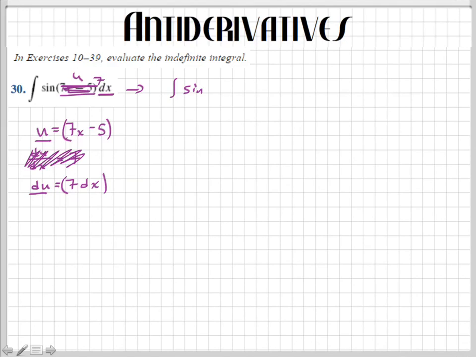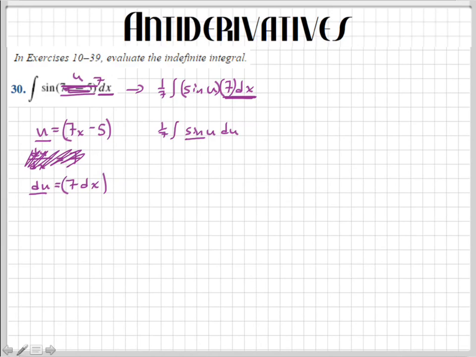So let me show you guys what we need to do. Give us a little bit more space. We have sine of u. U is inside the sine now. And then we're going to put a 7 multiplying the dx. So it's actually sine u times 7 times dx. But we can't just put a 7 in there. We're going to have to undo it on the outside. So I'm going to put the constant on the outside. But now we have the 7 dx, and the 7 dx equals du, and that's what we need to take out. So we have 1 over 7. When I say take out, I mean substitute in. The integral of sine u du. So now I have du instead of the 7 dx.